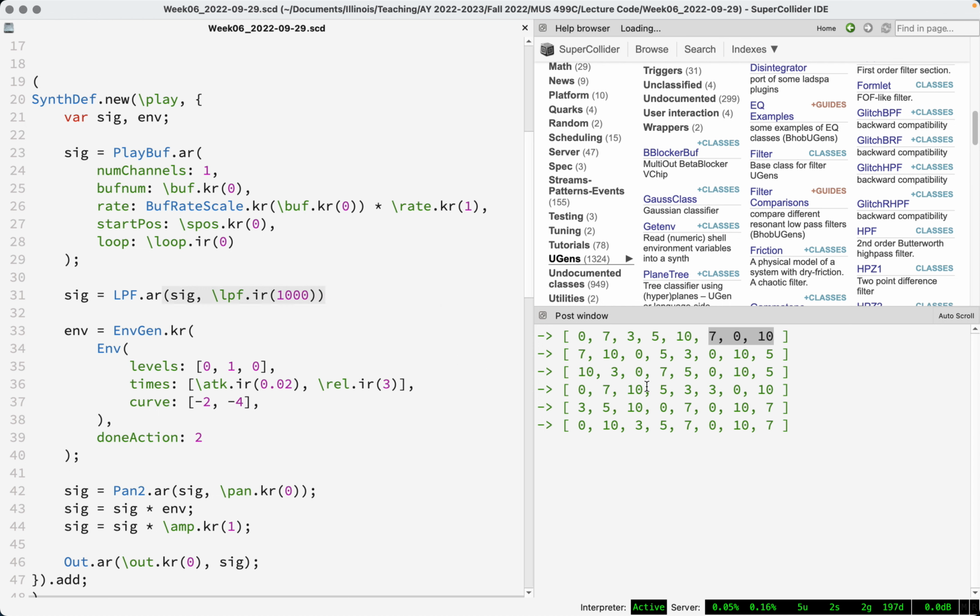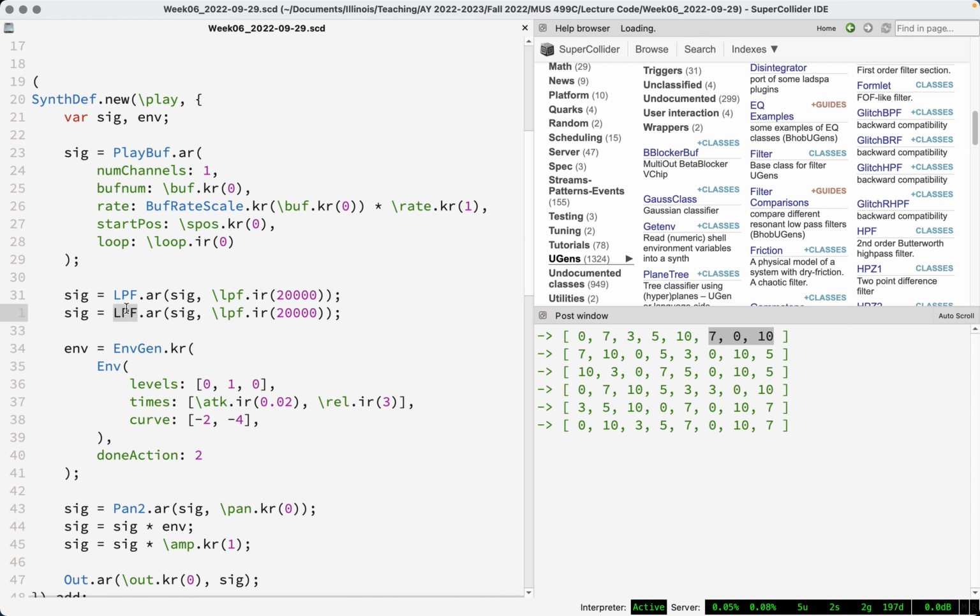So we will make an argument. And why don't we default it to 20,000 so that it passes everything? That way, if we just make a synth and forget to specify something for LPF, we'll hear the normal sound. This is good technique, I think. It's just providing sensible default values which effectively bypass the sound or give you some neutral or normal or regular sound. And then we can pass it through a high-pass filter. And we will set this one, make sure to give it a different name, to a cutoff frequency of 20 hertz. So it passes everything above 20 hertz. And so this shouldn't sound any different.